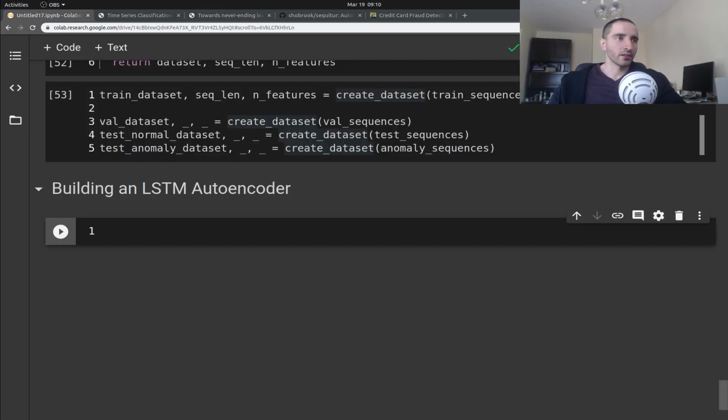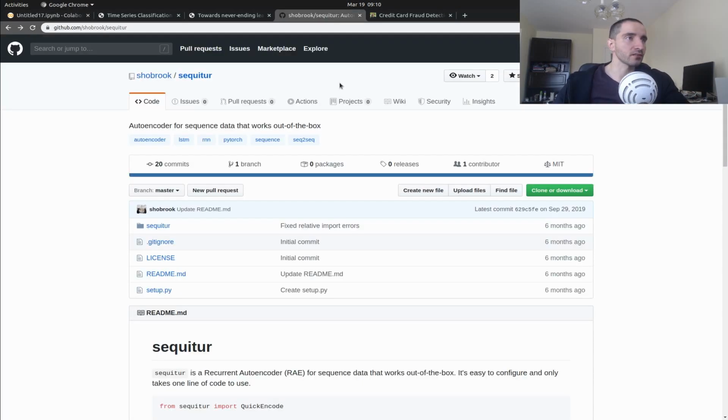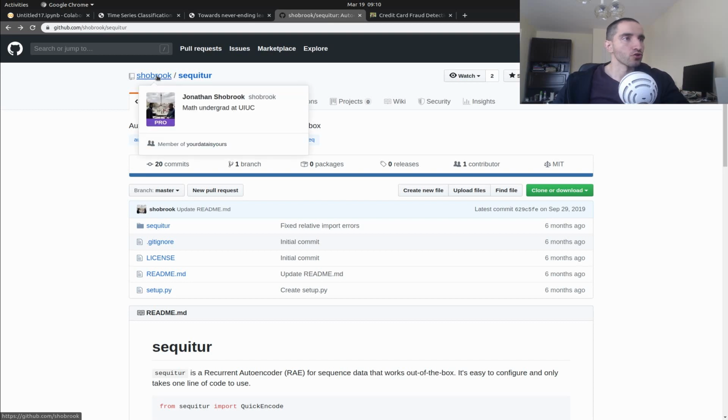So let's build an autoencoder, or more specifically an LSTM autoencoder. And this autoencoder is going to be very heavily based on the implementation provided by Jonathan Shubruk. I hope I pronounced his name correctly.